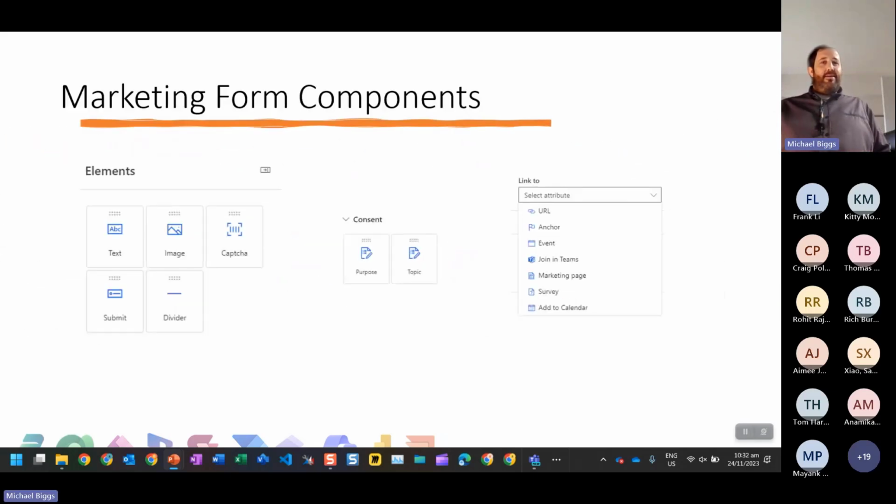Just want to show the components. They're not overly exciting. The cool thing is that it does integrate to the marketing stack, so you can pull in voice of the customer survey links. You can do add to calendar or alert. If you're doing a series of events, you want to do add to calendar on the session, not the event, because it sends a calendar, not an ICS file, if there is more than one. So you end up with a bunch of calendars, and no end user wants to install the calendar to be able to see when your event is. So keep that in mind if you're running multiple sessions.